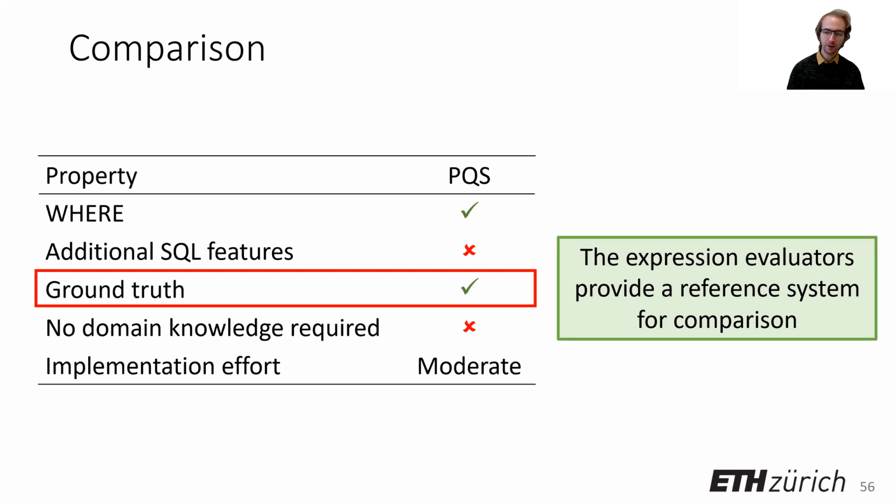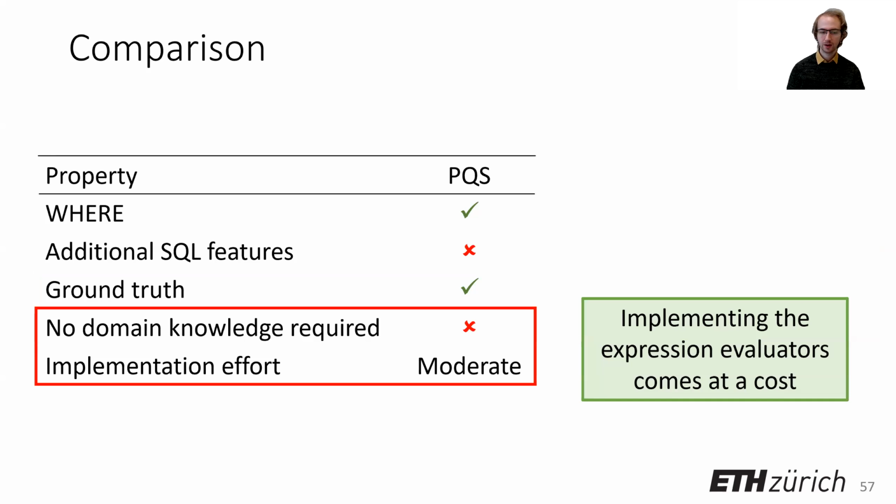And we basically could implement these expression evaluators in a very naive way, because we found that the DBMS under test is the bottleneck in terms of performance and not our testing tool. And finally, implementing the expression evaluators comes at a cost. So first of all, this wouldn't have been possible without some domain knowledge, for which we relied on the SQL dialects' documentation, and also the implementation effort is moderate.